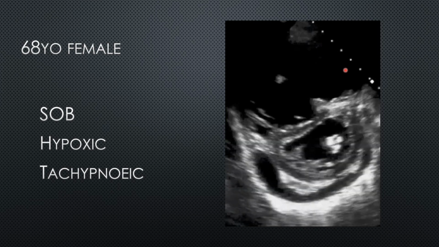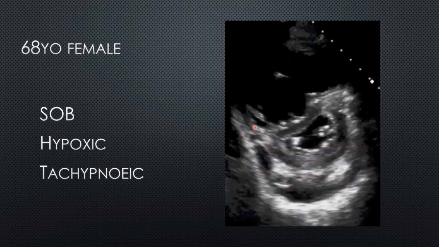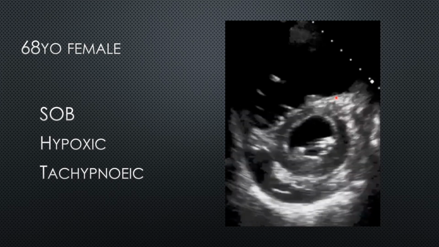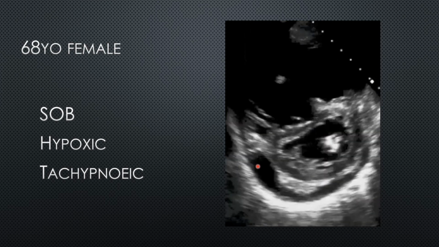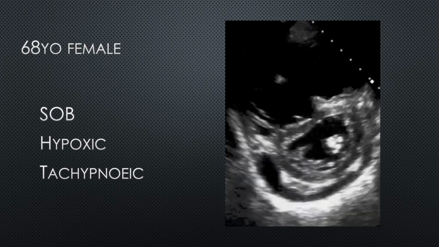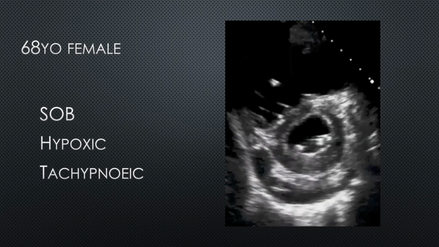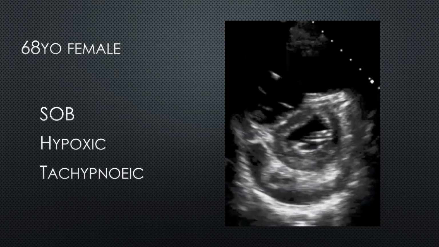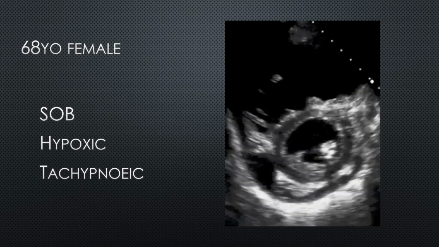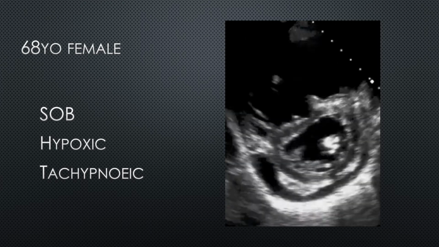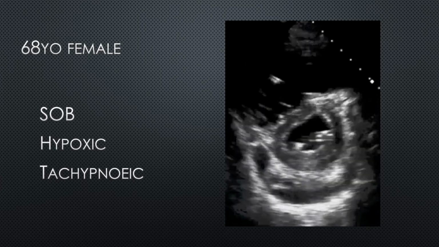Yeah, the RV is massively dilated. And what about the septum? Yeah, there's septal flattening. There's also a trivial pericardial effusion that's probably not relevant. So he asks you, can I thrombolize this lady? What would you say? What else would you want to know about this patient before making that decision? I'll leave that with you and we'll move on to the second case.